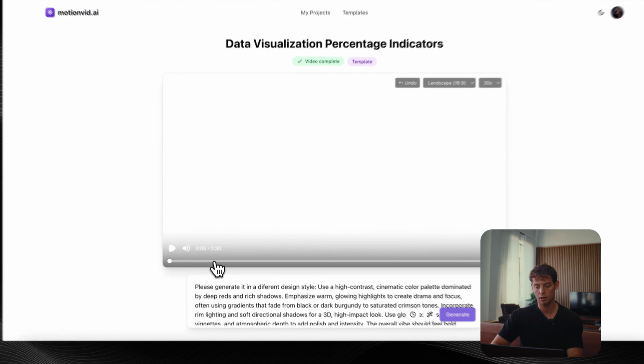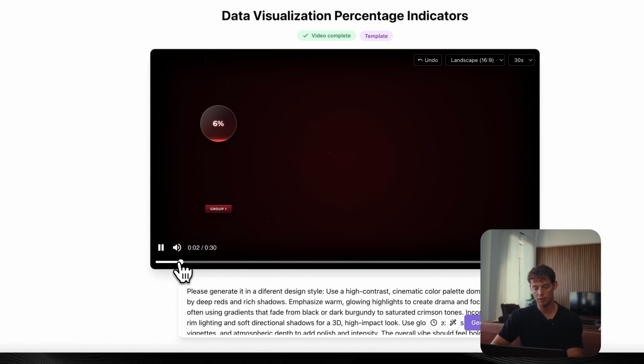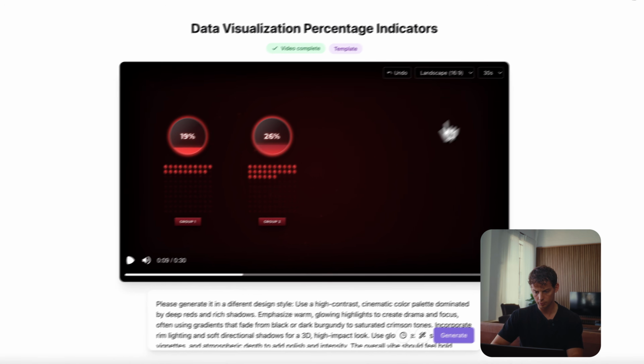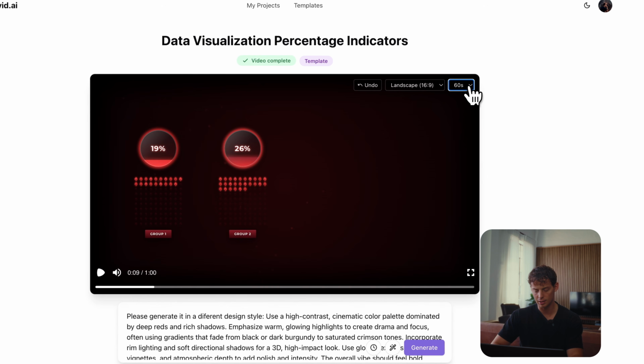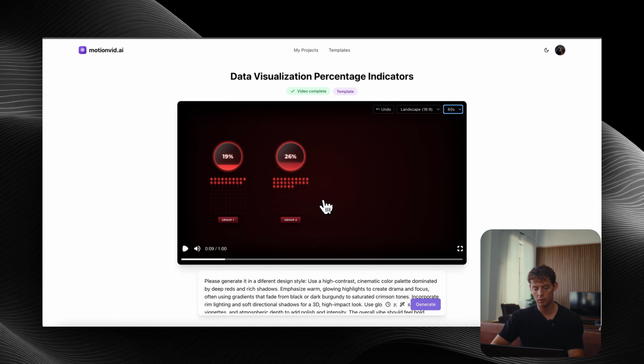this one is finished already. So let's check it out. Yeah, so as you can see, the style is perfect. And this one generates during around, I can also make it 60 seconds, during around 4 seconds per bullet point. So it's perfect for talking about each group. And if you want to extend that, you can just change it.